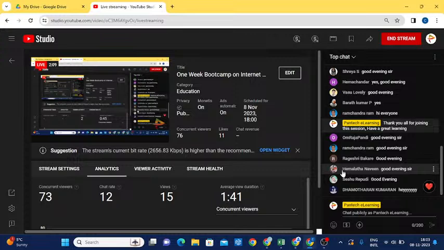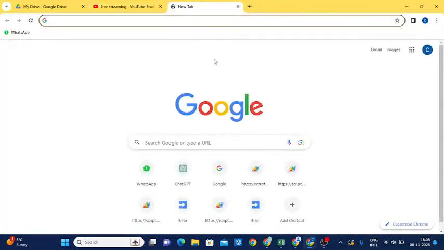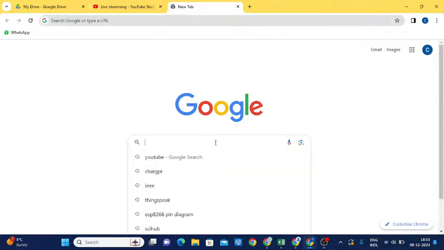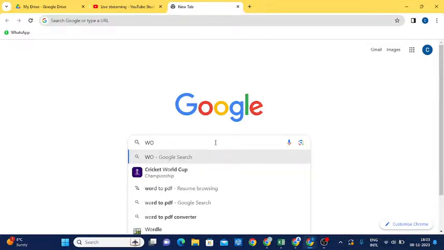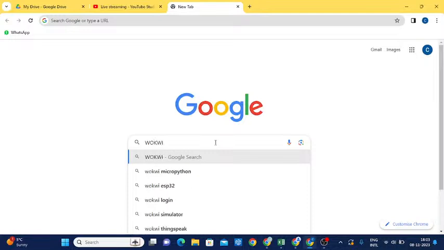Likewise, today also we are going to use the Wokwi platform. This is an online simulation platform. Those people who don't have any hardware can use Proteus or Tinkercad, which is also one type of platform.